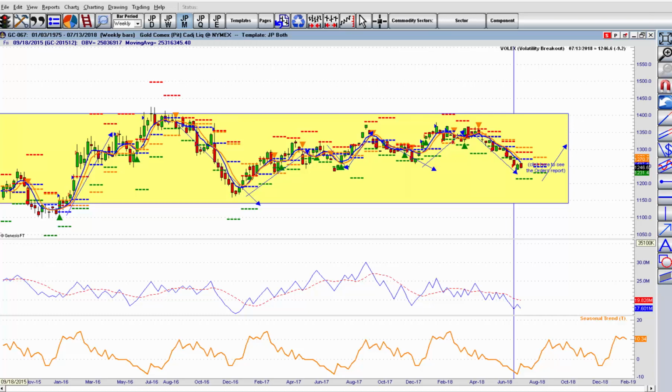All right, so it's kind of like we look at seasonal analysis to anticipate what could happen, but we use technical analysis to help confirm that the seasonals are in tune. More importantly, if the market had been in tune with its seasonal analysis, I'm more apt to prepare for it to continue to move forward in its seasonal trend. Hopefully that makes sense. Let's look at an example here.